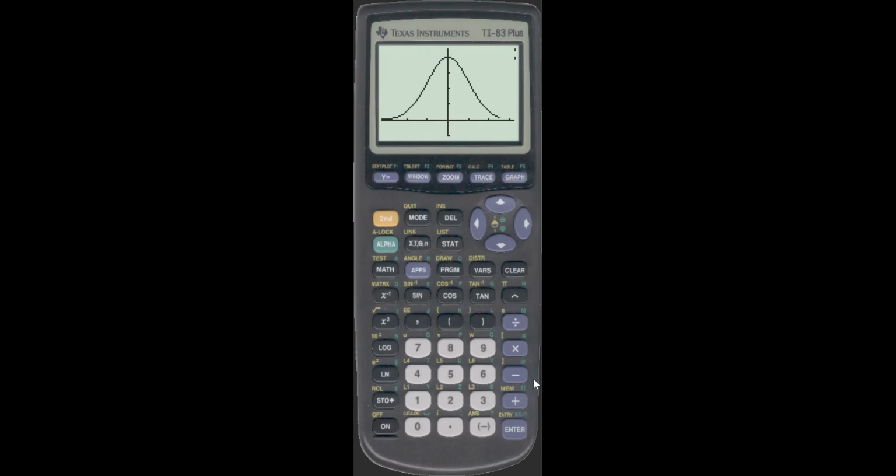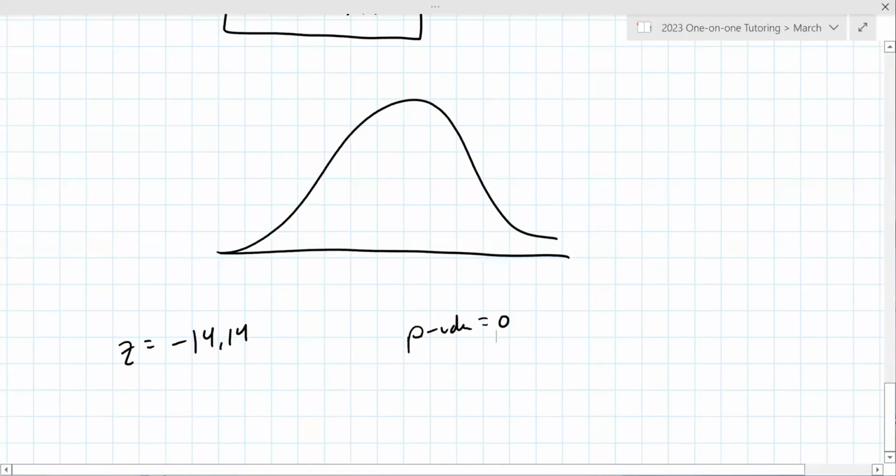So it draws a nice normal curve, which I think is really nice. Okay, so the summary here is the z value. The z value is minus 14.14. I'm writing this down. Your p value is 0, which is really low. If you don't like that, you can always go back to the test and all your stuff is still in there, and just go to calculate instead. But it's going to give you the same thing. It just doesn't give you the nice graph. You really only need the z and the p. So that's why I like the graph better on that one. We're probably going to be doing that a bunch tonight, so just keep that in mind. That's under stat test.